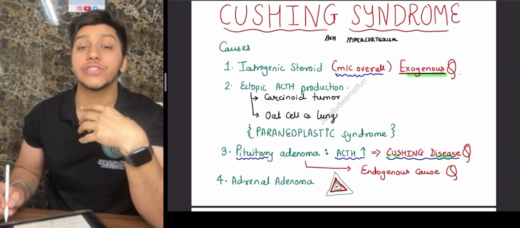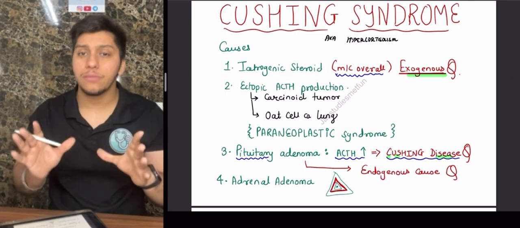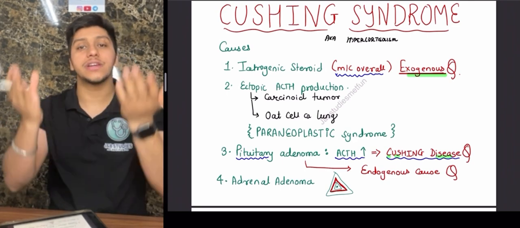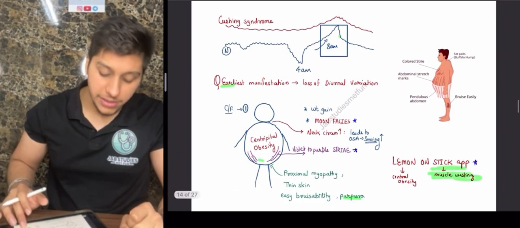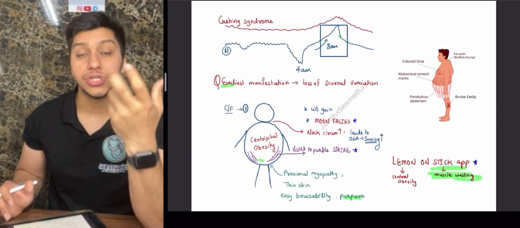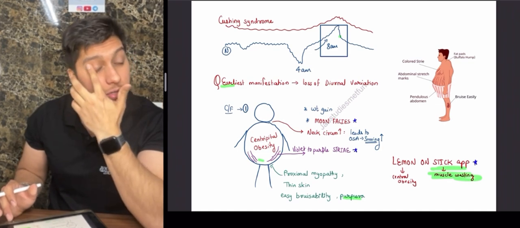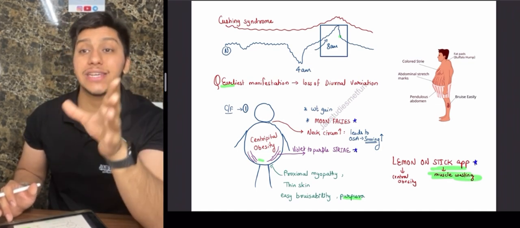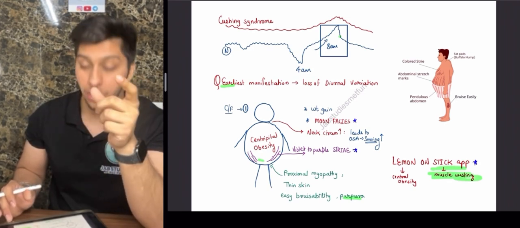Another cause of Cushing syndrome can be adrenal adenoma. Again, the basic meaning of Cushing syndrome is hypercortisolism, anything which is causing an increase in the level of the layers of the cortex. So what are the defects? The first thing they ask you is what is the earliest sign of Cushing syndrome, that is the loss of diurnal variation. Cortisol levels throughout the day are different. It is highest in the morning and least in the evening. So this diurnal variation is lost in Cushing syndrome.